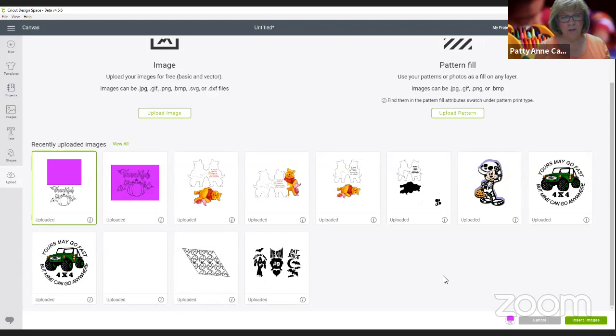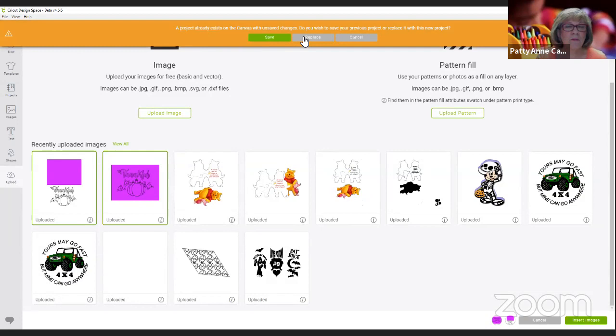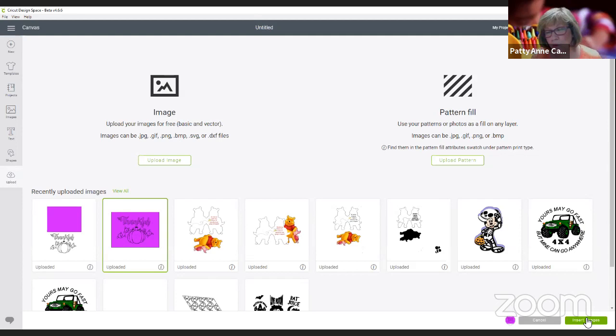Okay. So anyway, here we are in Cricut Design Space, and you can see I've already brought it in here, and I'm going to show you something. I brought it in two different ways. This first one that you see right here, the second one in from the left, that's the one that's not right. That's the one where I didn't make a compound path. So I want you to see how that's going to come in if I insert it. Let's make a new one just in case. Replace. Okay, now I'm going to upload this one that was the goof into here, and you're going to see what it looks like.